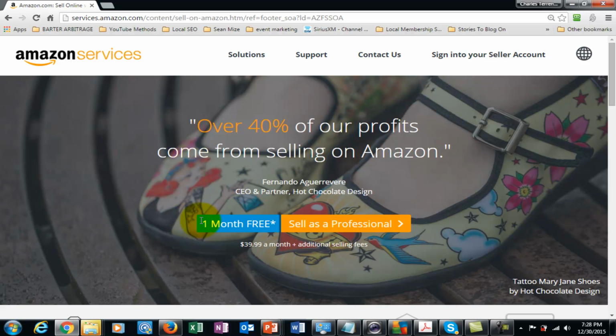Now, when you come to this page, you're going to be given the opportunity to either sell as a professional or sell as an individual. In most cases, if you have more than 40 items to sell, or if you think you're going to have that many in a given month, you can go ahead and become a professional. If not, you can obviously sell as an individual. Now, in this case, we're going to start selling as a professional, assuming that you're going to want to do more business than just 40 items. So go ahead and start with this link. And in fact, you'll see that Amazon actually gives you a free month as a professional. So let's go ahead and start there.